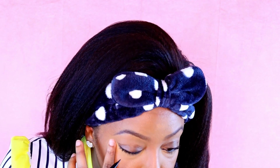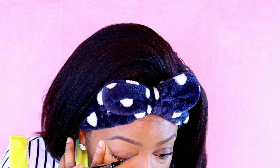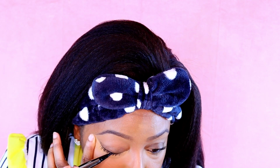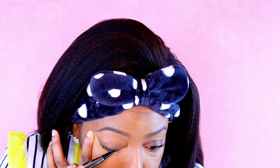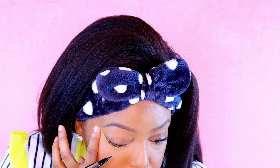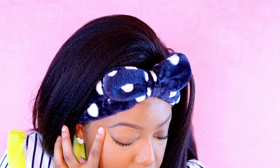And adhesive. Hey ladies, one thing I did want to note, there are different versions of adhesive that you can choose to apply your eyelashes. You have the application where you put the glue on your eyelash, allow it to dry down, and then place it. This adhesive that I'm using is actually acting as an eyeliner as well. So you basically place the eyeliner as you would traditionally, and it dries down very quickly, so it's easy to apply the eyelash. So you have the option to choose an adhesive that also acts as an eyeliner, and therefore all you have to do is place the eyelashes on the lash line.